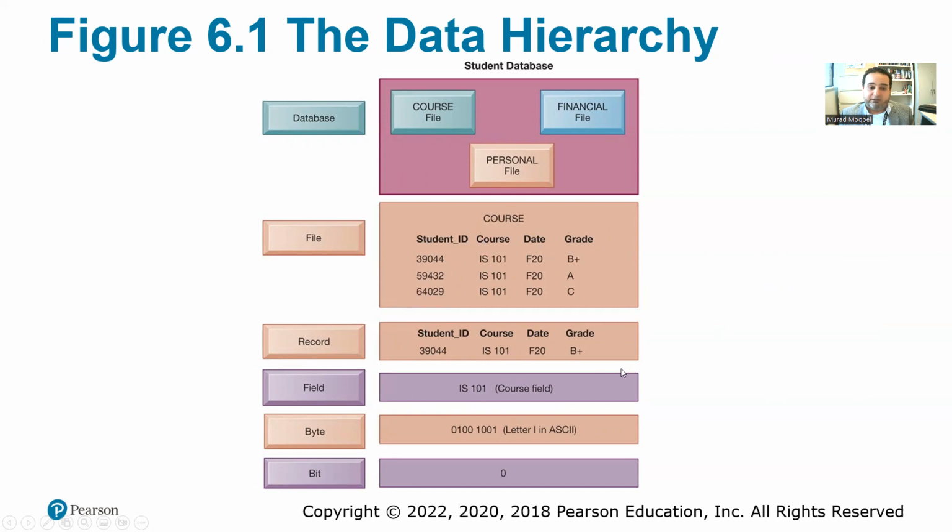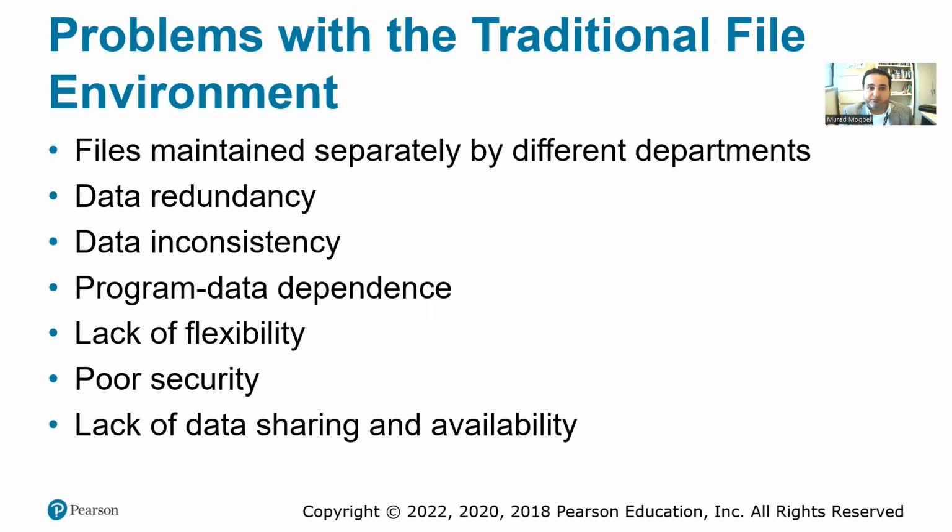One thing that I want you to keep in mind is the difference between bit and byte. The bit represents either a 0 or 1, right? And a byte represents any letter or symbol or character that we have in a database. So for example, if I have the number 1 or a number 2 in my Access or in Excel, that's considered a byte, right? A letter A is considered 1 byte. Any character symbol in Excel is considered a byte. So an exclamation mark, that's 1 character, that's 1 byte, in terms of data size.